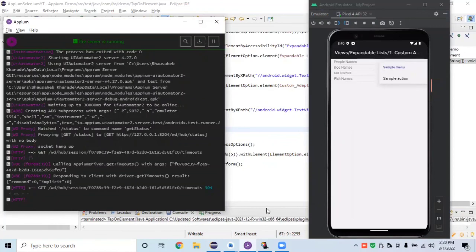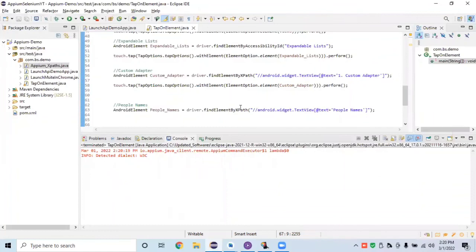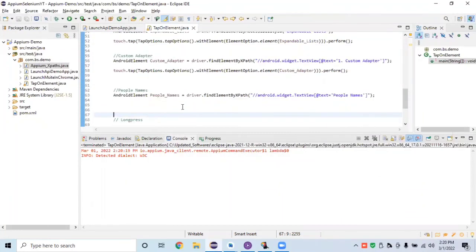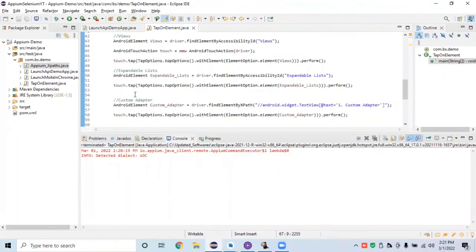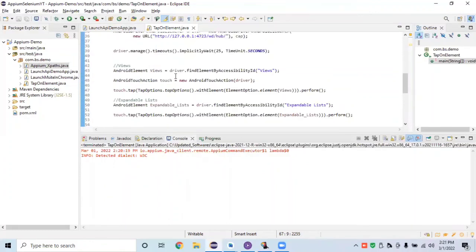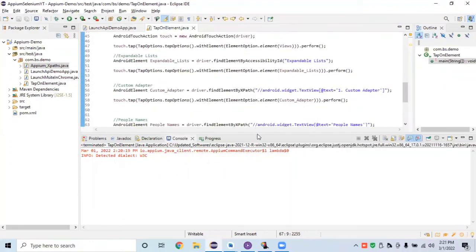So guys, we have successfully written the script to perform some actions, like how to create the touch action class, how to perform long press using the long press option class, and how to perform tap options on particular elements. We have seen all these concepts practically in this session.